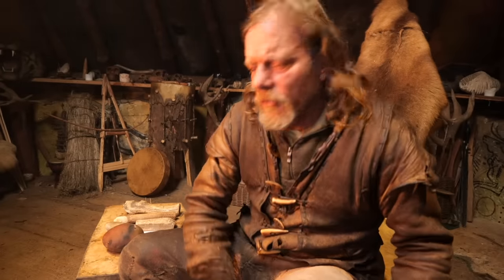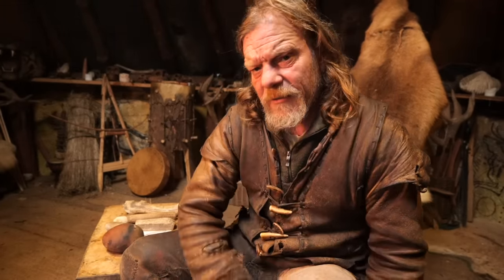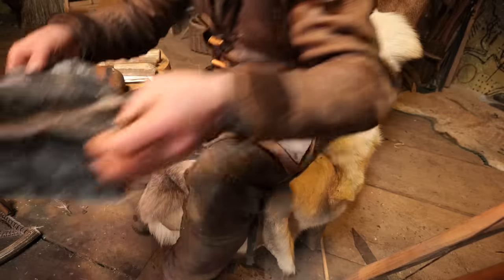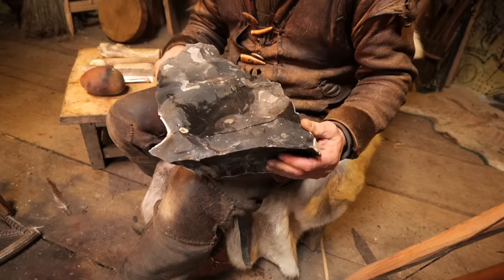Just tying a leg pad on, and then we'll get you down where all the action's gonna happen. So up she comes. Bit of water laying on there.